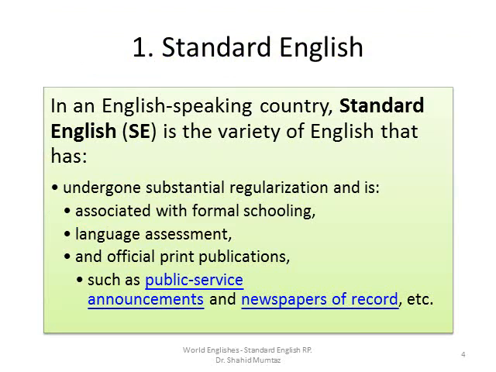There are varieties of English in the world. So the question arises here, what's the standard English of all these varieties? In an English speaking country, standard English is the variety of English that has undergone substantial regularization, and there are three conditions: it is associated with formal schooling, language assessment, and official print publication, for example, public service announcements and newspapers of record.